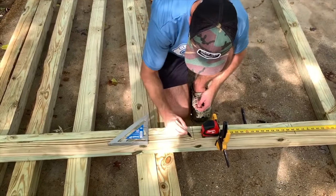So make sure that the pieces of blocking are flush with the outermost edge of the top plate, and you're gonna go ahead and toenail it in as needed. Continue to install all of the 10 and a half inch pieces of blocking, and the purpose of this blocking is just to prevent birds from going on the inside and making nests, and also it looks better from the inside.